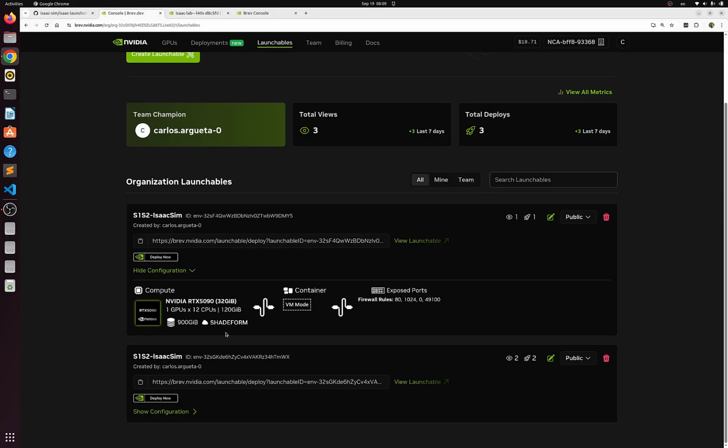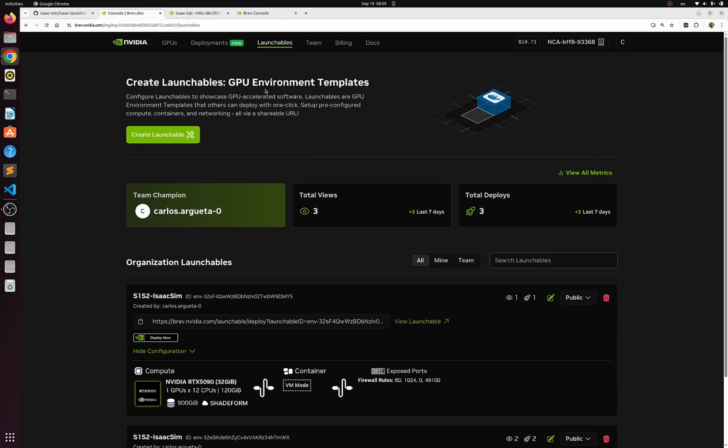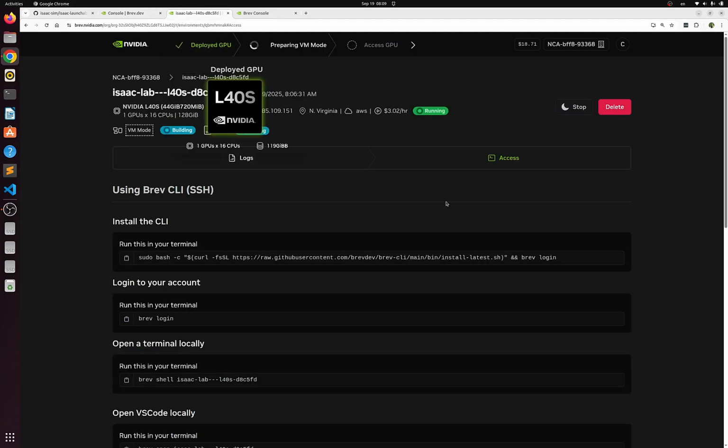And if you succeed in creating this RTX 5090, which is much cheaper, less powerful, but still powerful enough for Isaac Sim, you'll be spending a third of the price. Okay, under $1 versus $3 per hour. Go ahead and try it. I didn't complete the steps, but it might be possible if you want to give it a shot and save some money.